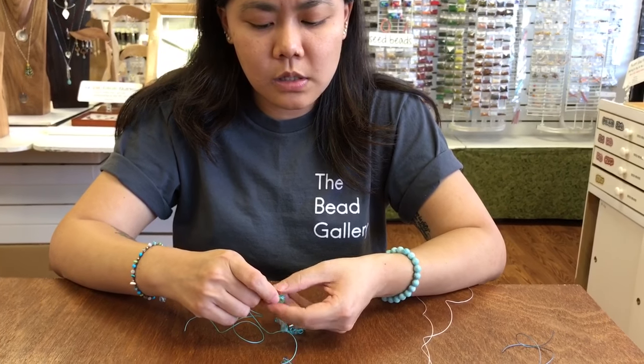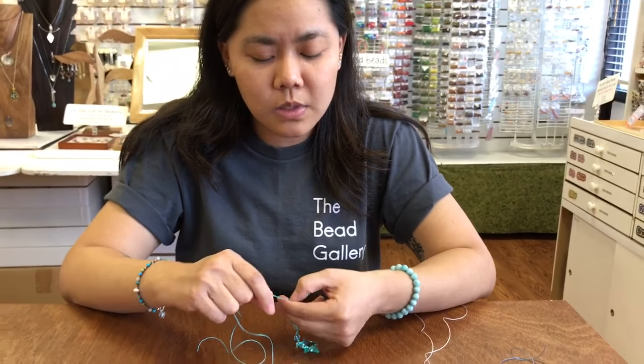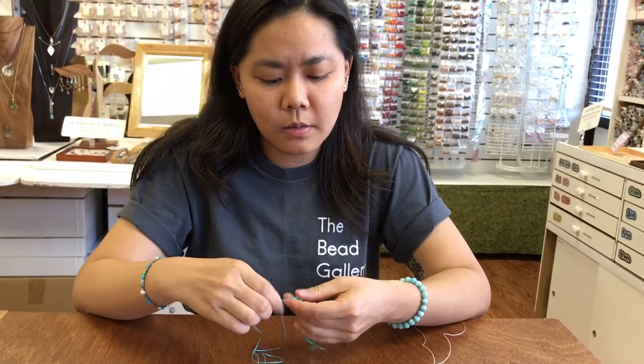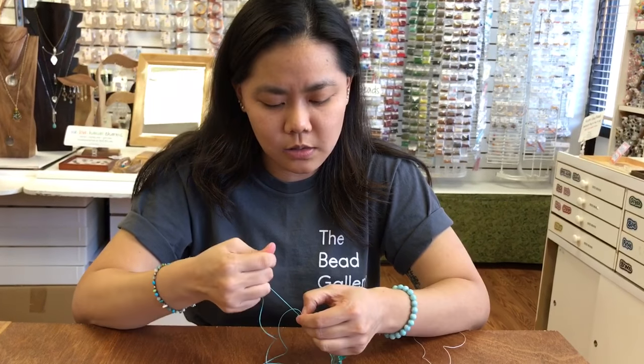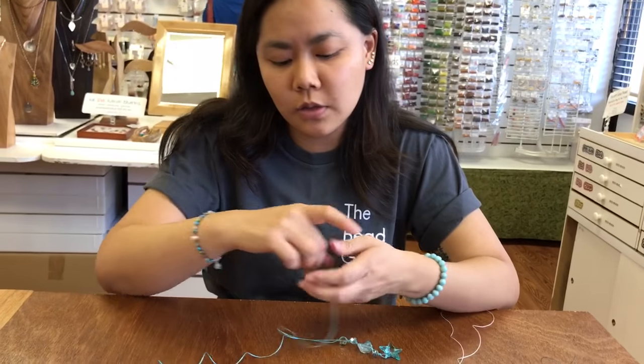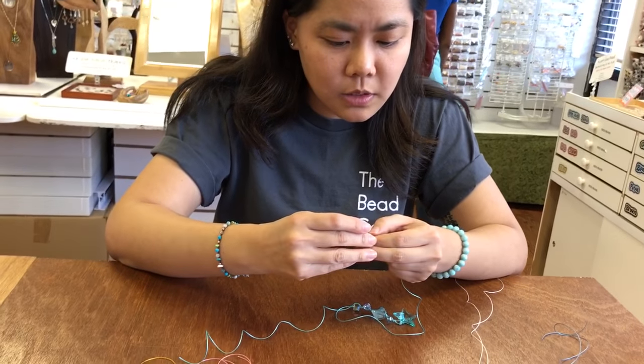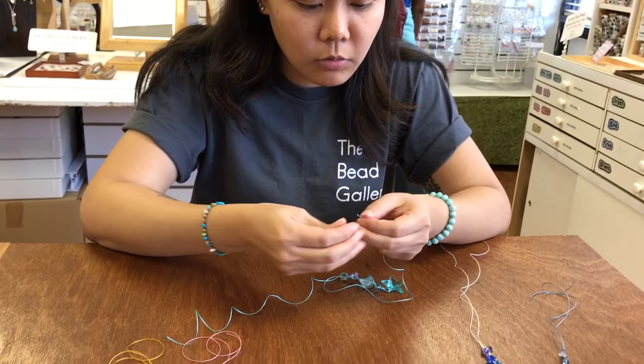We use these nice little Swarovski crystals because of the way that they're faceted. What's kind of neat about them is that they'll catch the light really nicely, hence why they're light catchers. And they'll throw really pretty sparkles everywhere, kind of like when the sun catches a diamond. It's like rainbows.